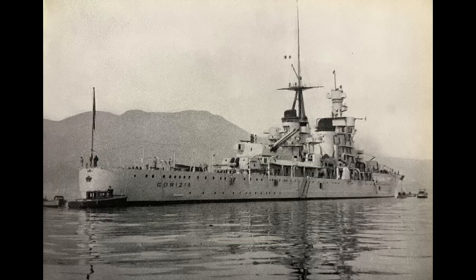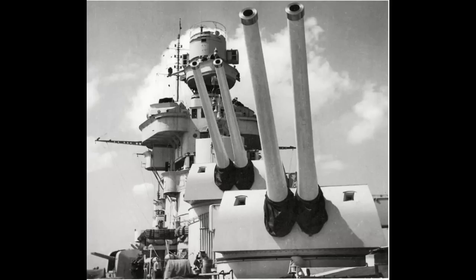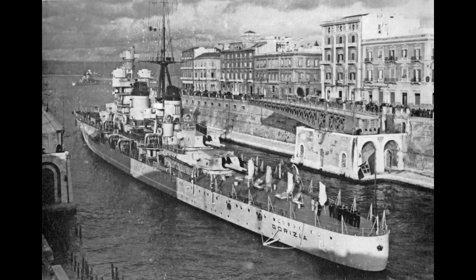set off fuses. As for the weaponry, this was more standard for a European heavy cruiser, consisting of 8 203mm 8-inch guns in 4 twin turrets. These were carried in the classic 2 super firing on the bow, 2 super firing on the stern layout. A surprisingly heavy secondary battery of 16 100mm dual-purpose guns supported the main battery. These were carried in 8 twin mounts spread around the ship. Lighter defense came from 4 40mm guns in single mounts and 8 13.2mm machine guns in twin mounts.